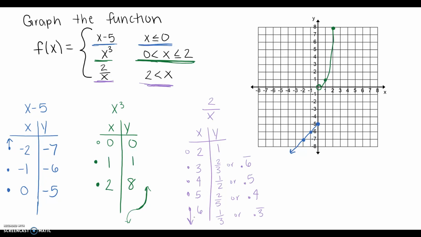So I'm going to plot these points now. Remember, open circle at 2, 1. And then we go down to 0.6, 1/2, 0.4, 0.3. So remember, this is a rational function, so it's actually going to have an asymptote on the axis. So it's never going to intersect, so you can make it look like it's getting really, really close to the x-axis, but don't go past. And this is our final graph. Hopefully yours looks a lot better because you're not writing on a surface, but that's the gist.